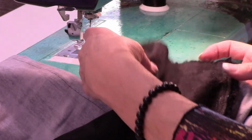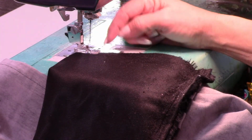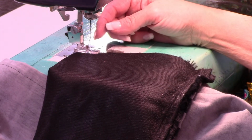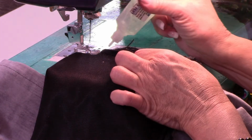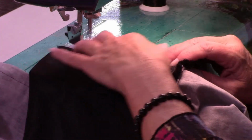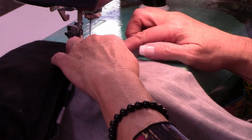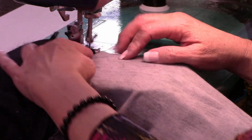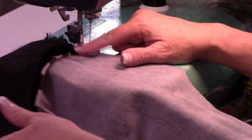Okay, now I go back around the other side. This time I'm starting on the fabric instead of coming off and then trying to get up. As I always do when I have a thick fabric, starting on the end. Not pushing the fabric. It may look like it, but I'm not. And even though it's only a 9014 needle, this is a stretch material for the fur, so it's not like real fur, which would have really had a hard time going over all that thickness there.